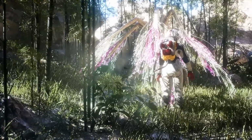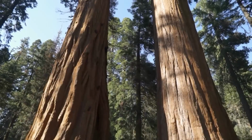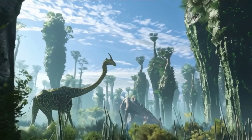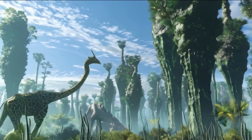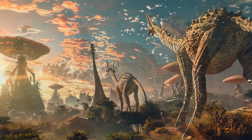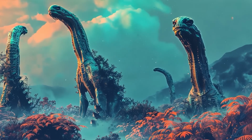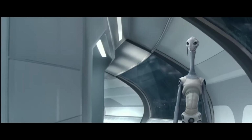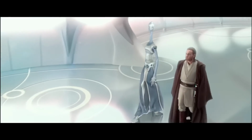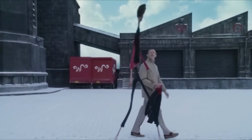Life on a low-gravity planet would be different as well. Plants could grow tall and slender, reaching for the skies. Trees might stretch to incredible heights. Animals would be tall and graceful, with long limbs and slender bodies. They'd move with elegance. Wings might be a common feature among them. They also could have developed specialized adaptations, like gas-filled sacs. If we were born on a planet like this, we would also be taller, slender, with quite fragile bones and very thin muscles, like that stretched boy from Charlie and the Chocolate Factory.